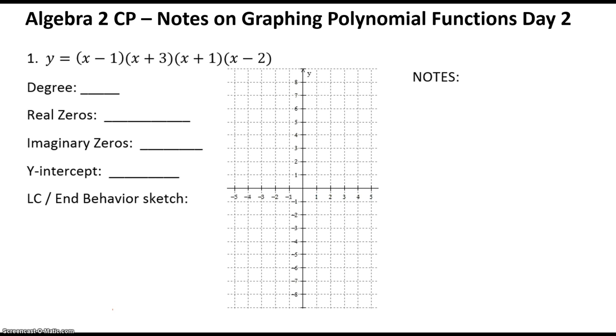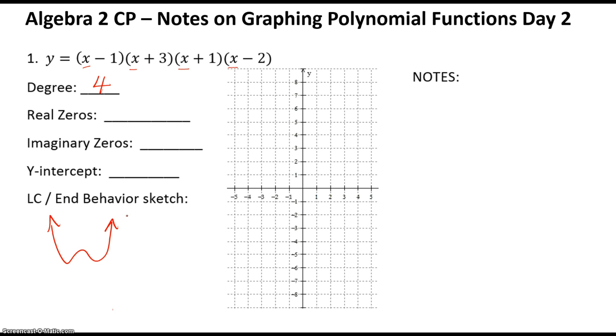The first thing we want to do is take a look at the degree of our polynomial. When it's in factored form, we just need to count the x's. There are 1, 2, 3, 4, so the degree would be 4, which we know makes it a quartic. So in our mind, let's start thinking about the end behavior sketch. The leading coefficient, there's no number out front, is positive. So we know the end behavior should be doing something like this. Both sides pointing up towards positive infinity.